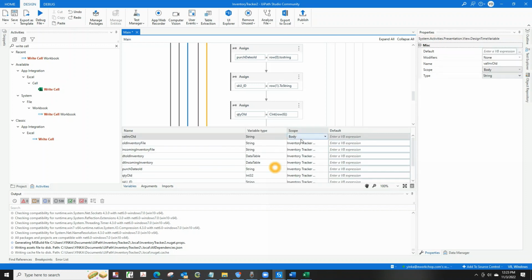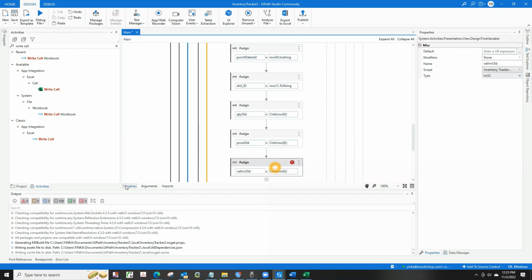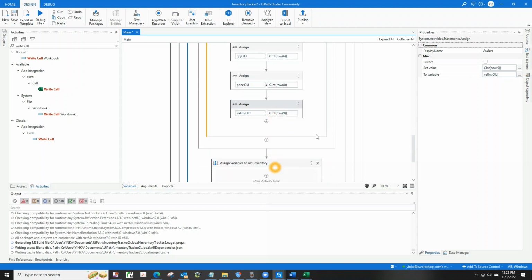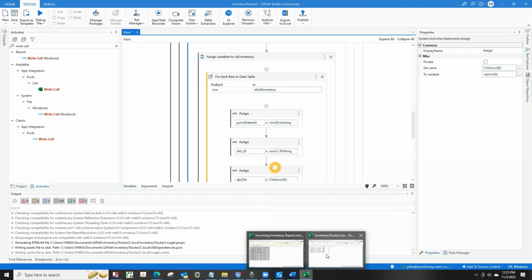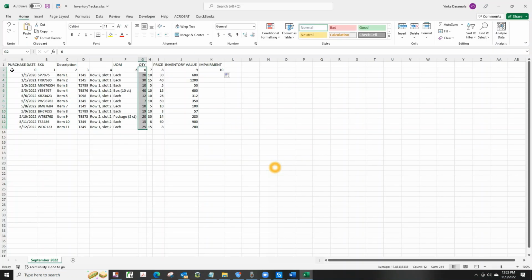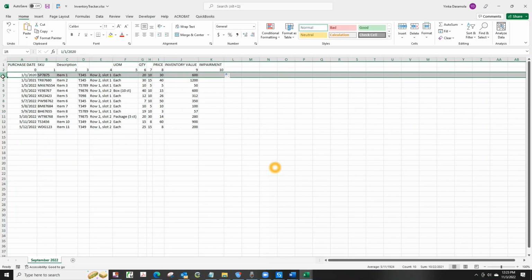So that's pretty much all the stuff you'll be needing repetitively from the old inventory workbook. And as we go on, we will be using these variables to perform operations.